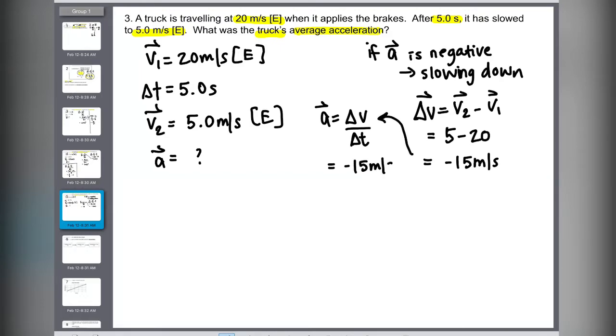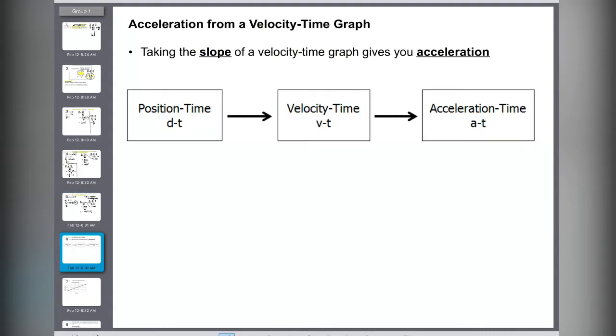Then I'm going to put it into this equation. Now that I've found delta V, that's negative 15 meters per second divided by the time, which is 5. Negative 15 divided by 5 is negative 3 meters per second squared. I left the seconds here: meters per second squared. My acceleration is still that. East or west? Whatever the direction is, that is the direction we write down in the answer. Okay?